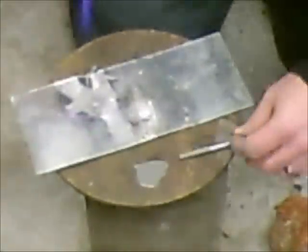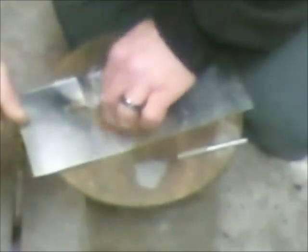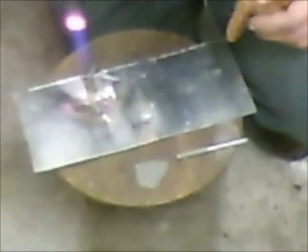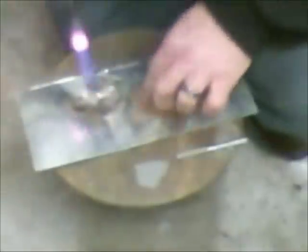This sheet metal is only about 26 gauge, so it's quite a bit thinner than automobile sheet metal. But you can kind of see there — hopefully the camera's catching — it has this stuff that gets hot and the silver color actually comes on. It says to agitate it with a piece of steel wool or bronze wool. It says you can even use a rag if you had to.